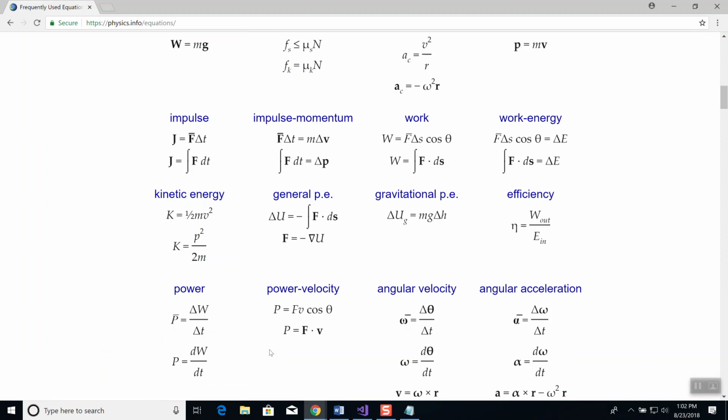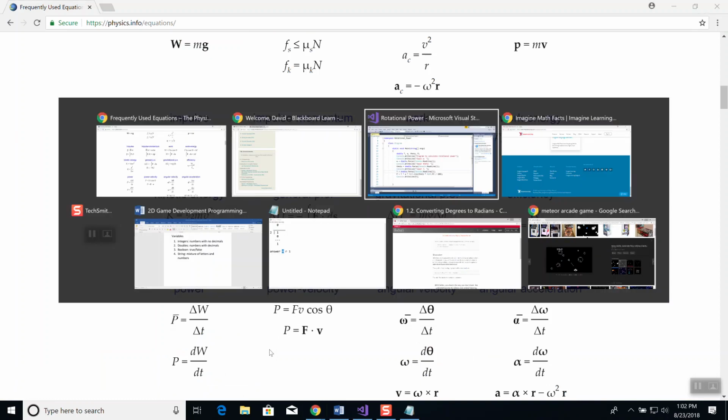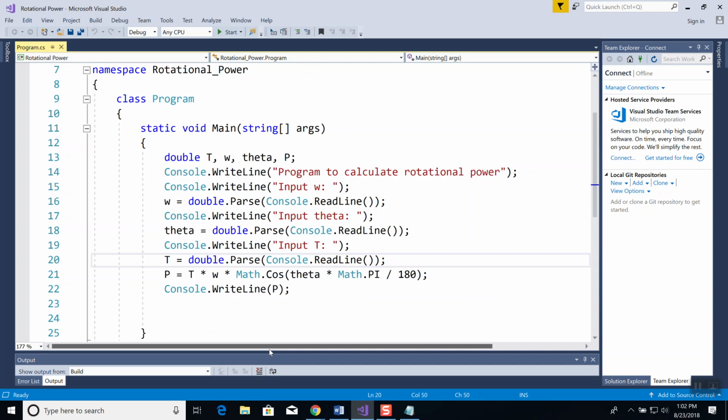And all those values, you've got F times S times cosine of theta. Now you're not converting your theta to radians. That's good, F times S, and you're converting your theta. So that's where yours is wrong. Again, here's how you convert to radians. How long did that take me to look at his program and see what he'd done wrong? About 5 seconds.